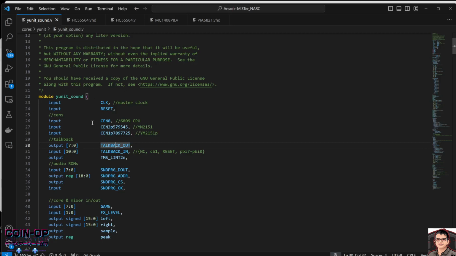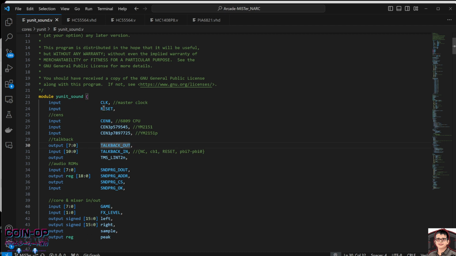So this is the module here, and I have a few related files open up here that are the submodules, or that are instantiated by this module, and I'll show you those in a minute too. As we go along. So let's start with the top level. So let's start with the interface of the module.